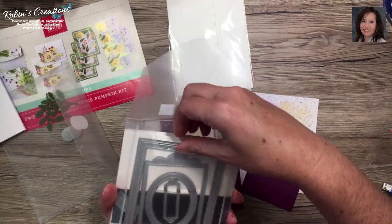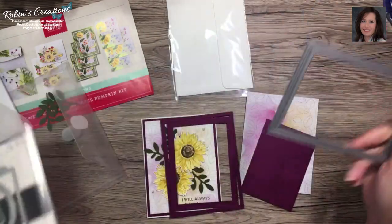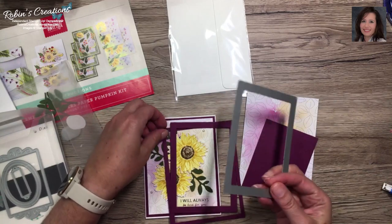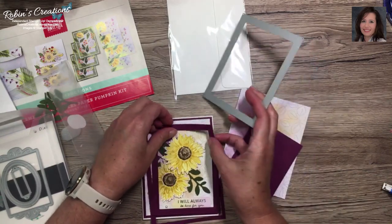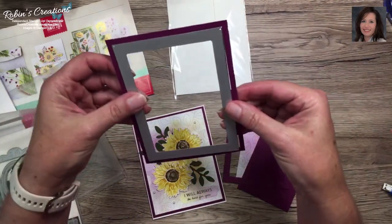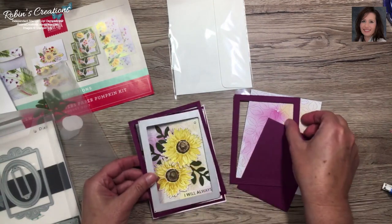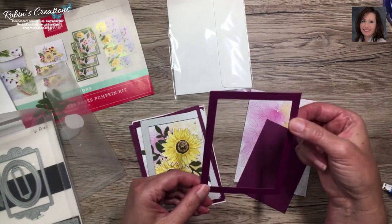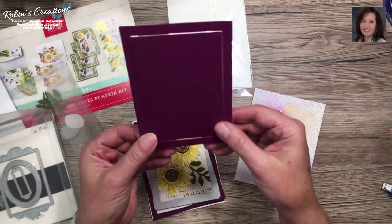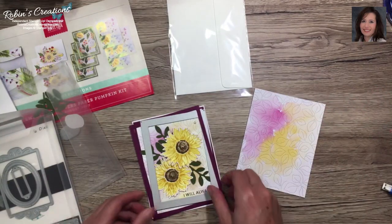So I used this large frame die, and you want to be very careful and center it as much as possible, because I'm all thumbs here. We're going to use this thin little piece actually as our background, okay? And then we're going to use this on the next card, so set it aside. And then this you can use for something else, but I haven't used it yet.